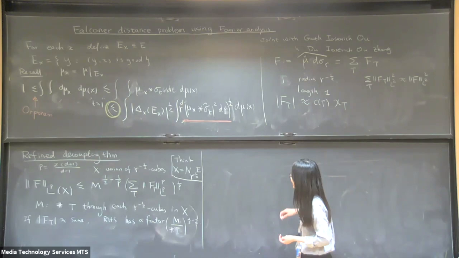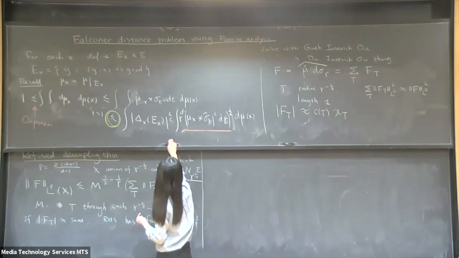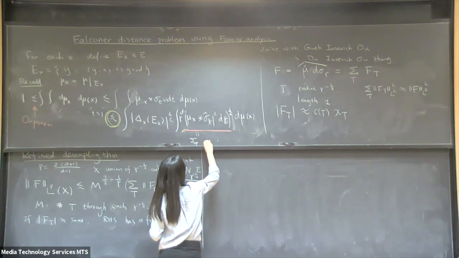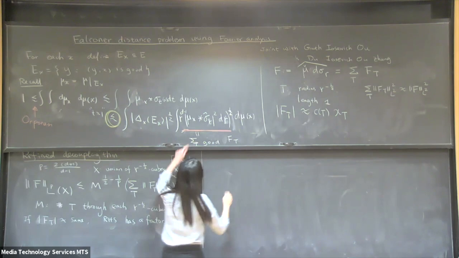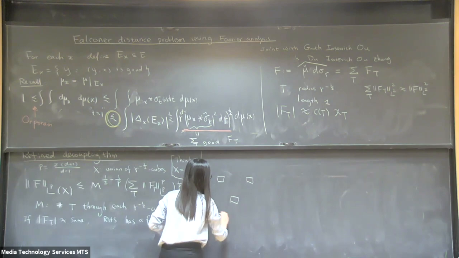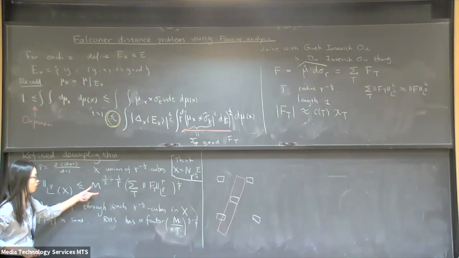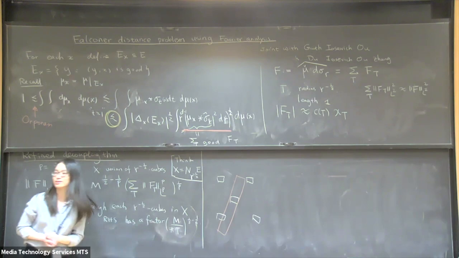And then this is roughly the sum over only the good rectangles for this function. So if we consider only the good rectangles, then we have a set, and a good rectangle will contain very few of those cubes. So that's why for a typical cube, there will be very few rectangles compared to the total number of cubes. And that's how we did it. Thanks.